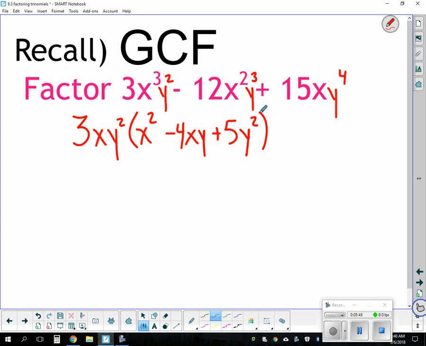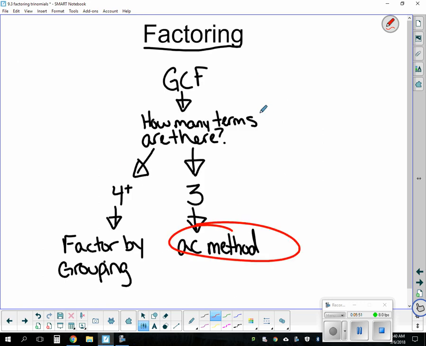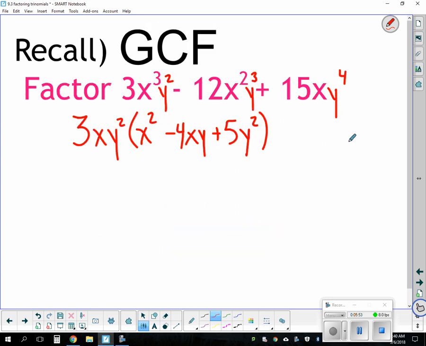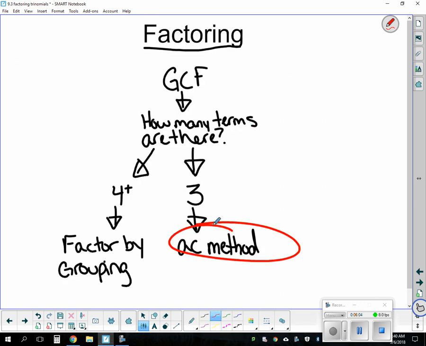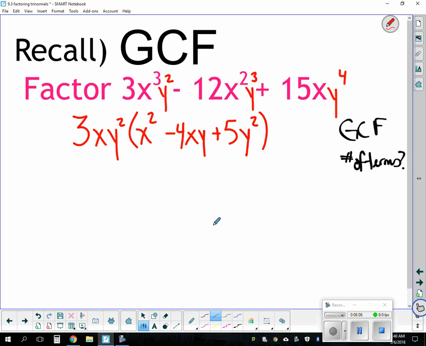Now, according to what I told you back here, after you take the GCF out, because that's what we did here, the next question is the number of terms. How many terms are there? In this case, there are 3, but I haven't taught you how to do this yet, so we're going to pretend we don't know that. Keep moving forward. After this lesson, though, at this point, you would have to look to factor even further.